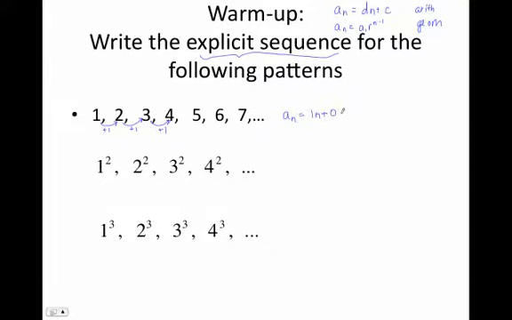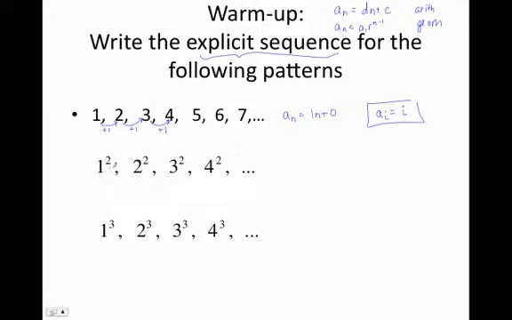What you will notice in this section is a lot of the times we don't use n anymore for the index value. We'll use something like a sub i is equal to 1 times i, so I'm just going to write i. And you can see how this totally works. Plug in any position that you're interested in, and you're going to get the correct value. So a sub 1 is just 1, a sub 2 is just 2. So the index value, or the position value, ends up being the term itself. So very, very basic line equation.